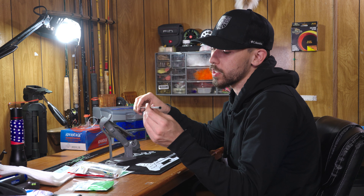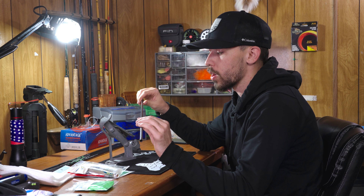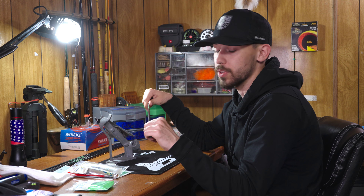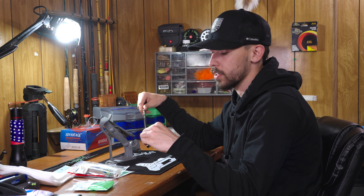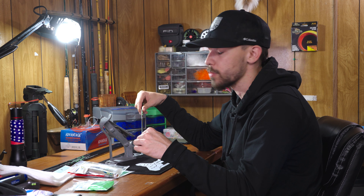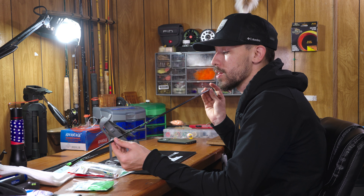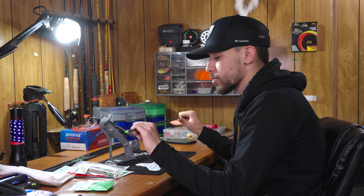Today what we are doing is building my arrows for Total Archery Challenge. We are going back to the one in Oklahoma, and I built these arrows out last year. I'm running the exact same arrows just with a different vane and wrap configuration. We're going to walk you through a little bit of a how-to on fletching your arrows and why I'm shooting the arrows I am. The arrows I'm shooting are the Victory Archery R.I.P. XVs — extreme velocity, micro diameter, super light.